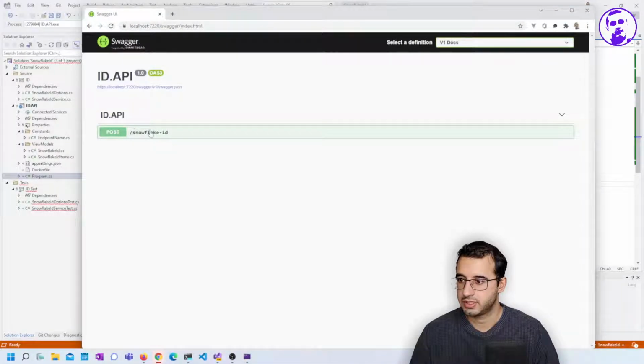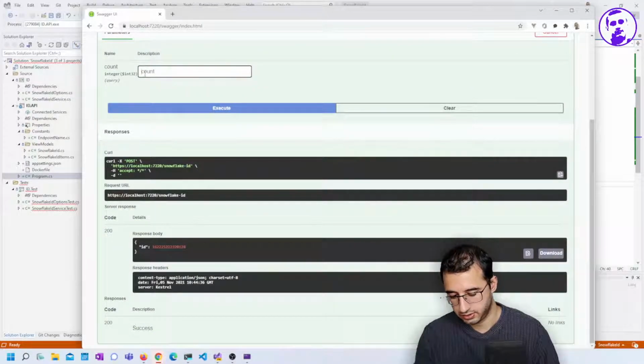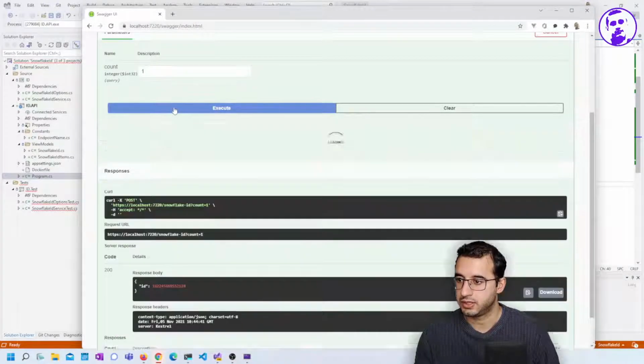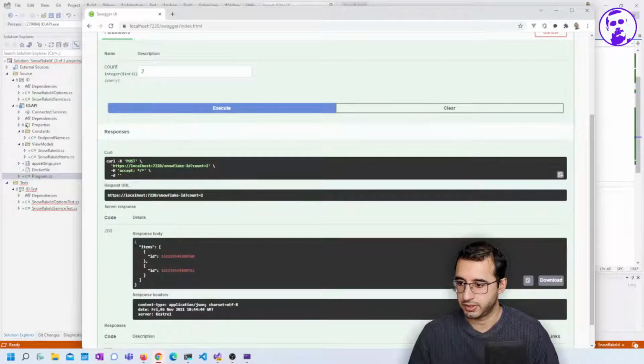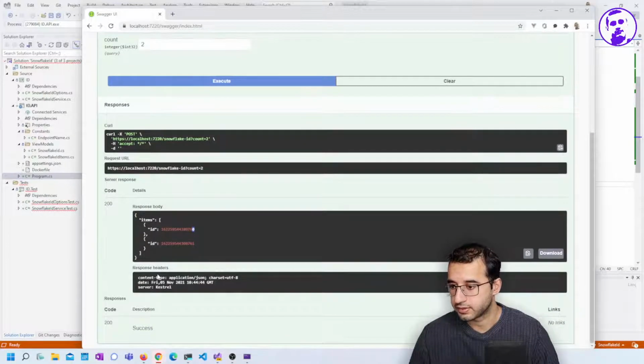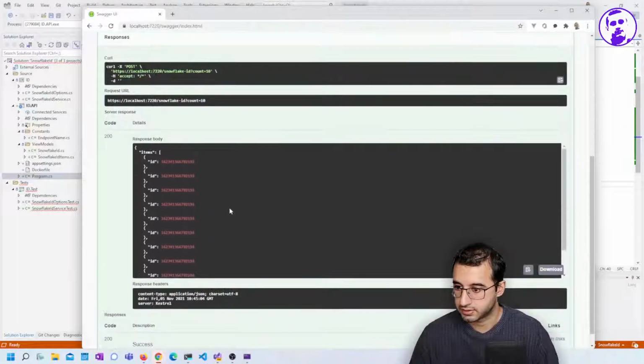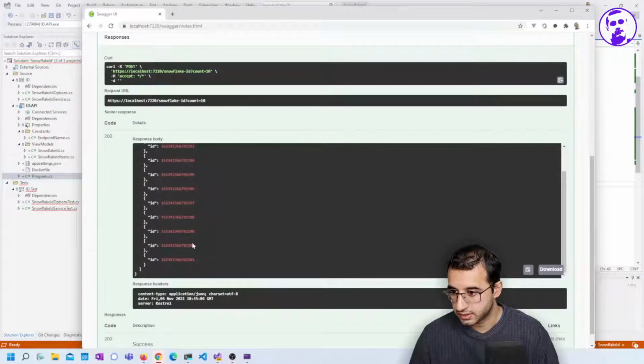So we're going to refresh that, try it out, execute. We get 1. Let's do 0, 1, 2. Now we get our items, our multiple IDs, and these are different. Notice the sequence number has gone up. Brilliant. If I hammer it, if I asked for 10, 93, 94, 95, 96, 97, 98, 99, 200, 201, sequence numbers going up.